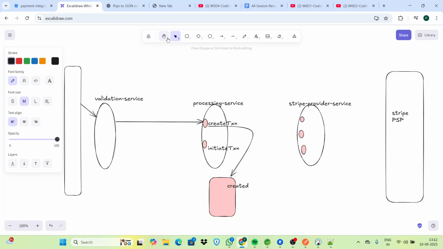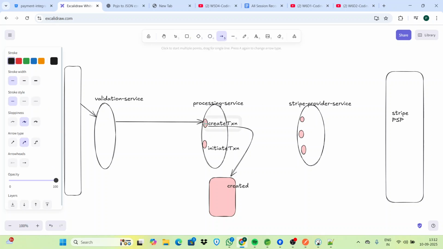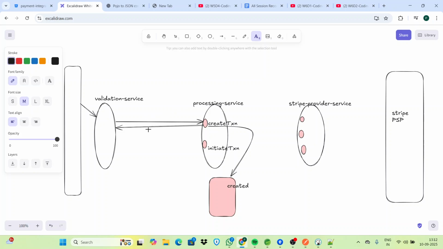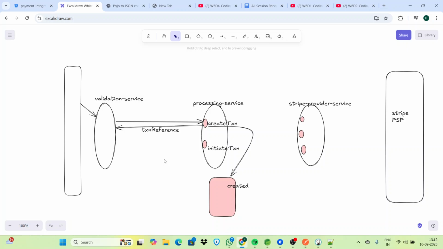and generate one unique ID, transaction reference, and give it back to this validation service. So it generates the transaction reference here, which is the unique ID, and this is sent back to the validation service.